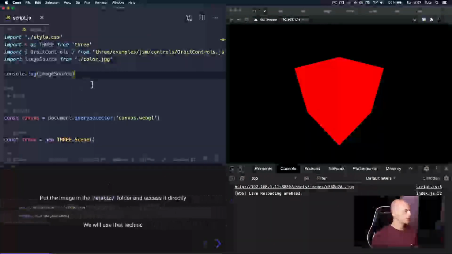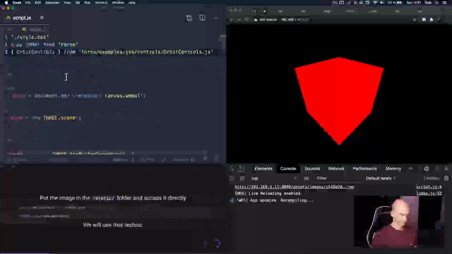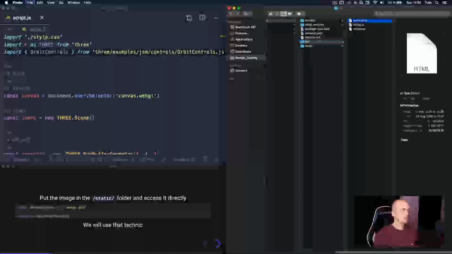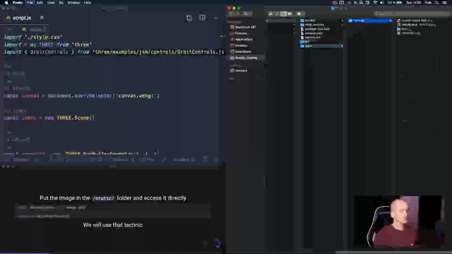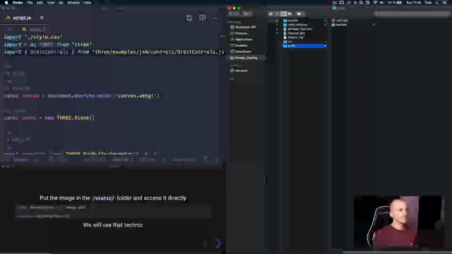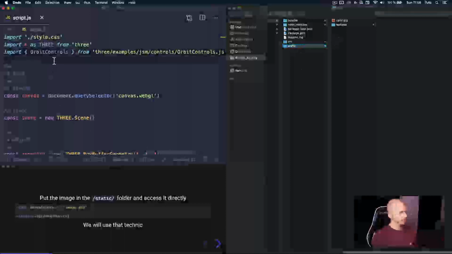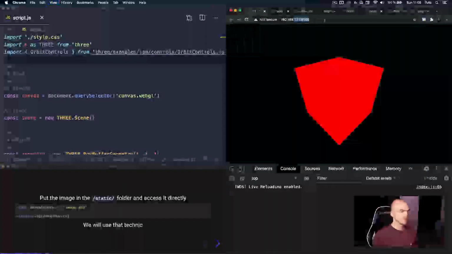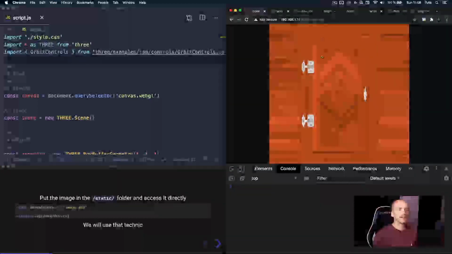So this is one way of doing it, and I use this way sometimes, but we are going to test another solution. I'm going to remove this, and I'm going to remove this image, and we are going to load the texture directly from the static folder. So it's the same one. I put the color.jpg texture file inside the static folder. All right. What is that static folder? Well, it's really simple. Look at this. I refresh. I haven't done anything specific. I can just write /color.jpg. And as you can see, I have my image.